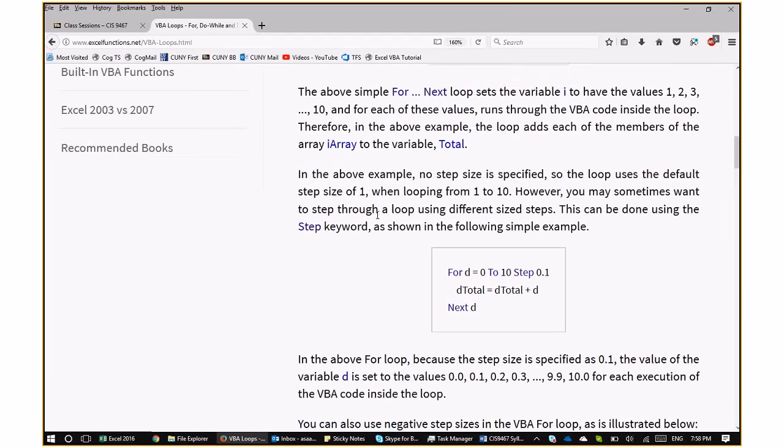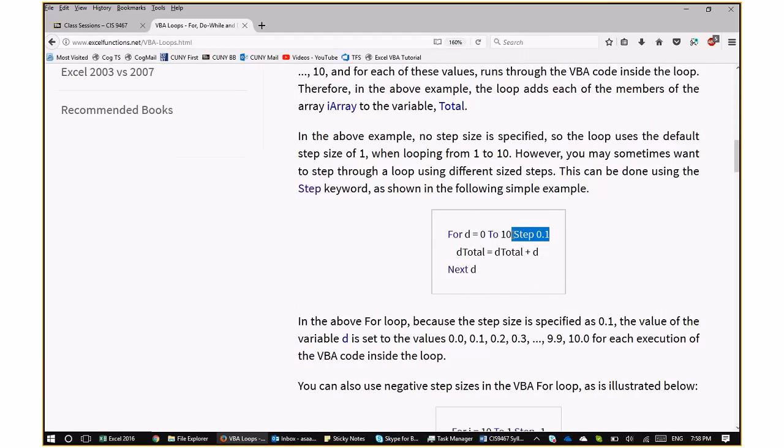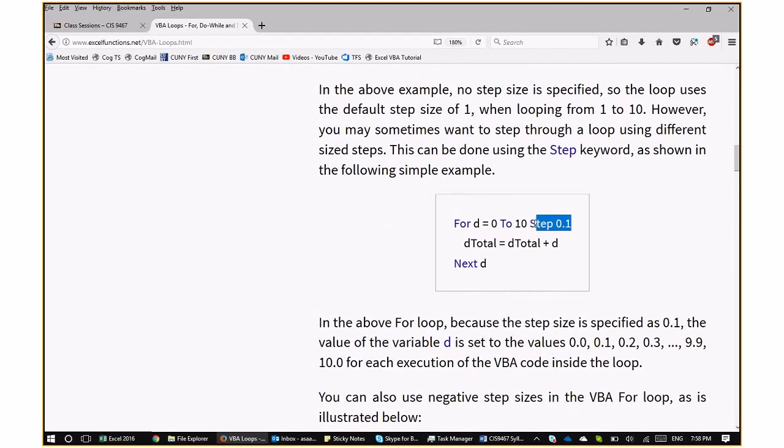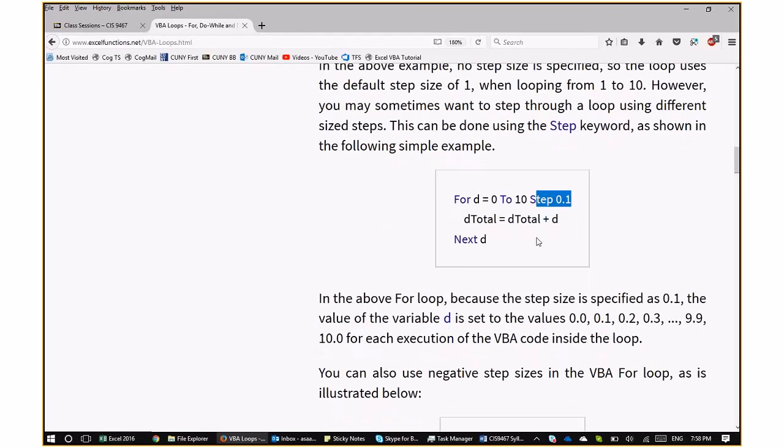By the way, you can specify this step, which we're not really going to cover or use, but it's not always 1. By default it is 1 unless you specify something else. So you can say for d equals 0 to 10, but the step of 0.1, to go from 0 to 0.1 to 0.2 until it hits 10. You can specify this step, just FYI.